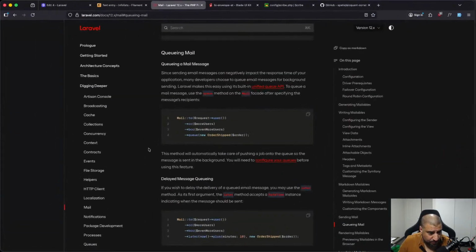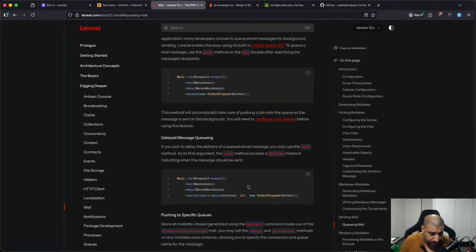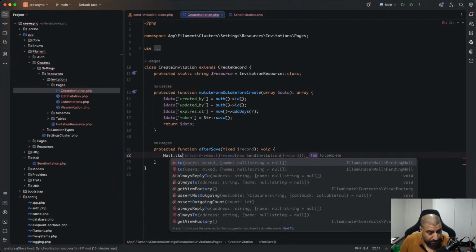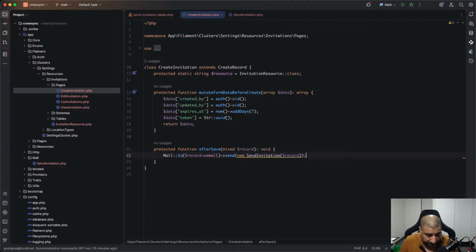Is it 2? Okay. So mail to record email, send a new invitation, and we pass it down the record. All right, so it's not send, it's queue.